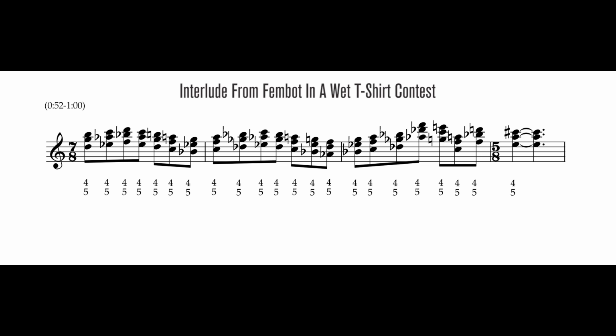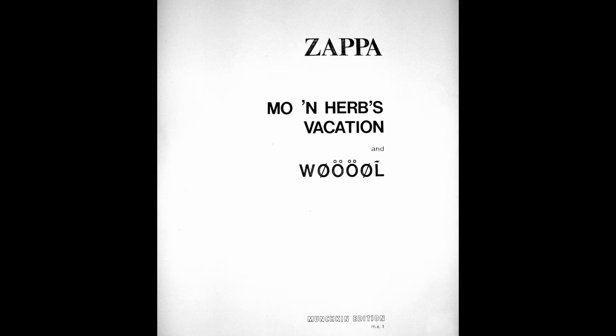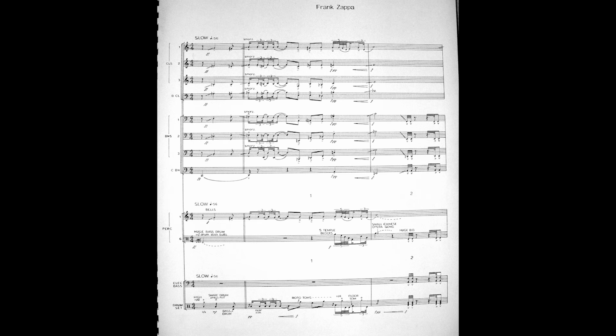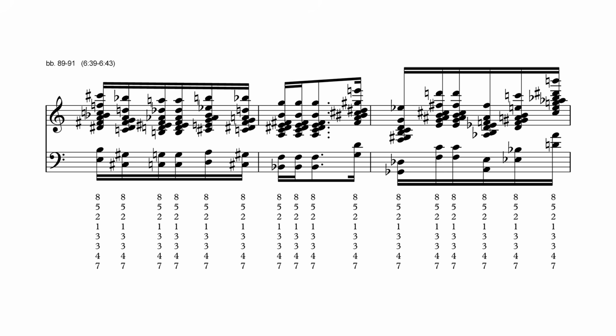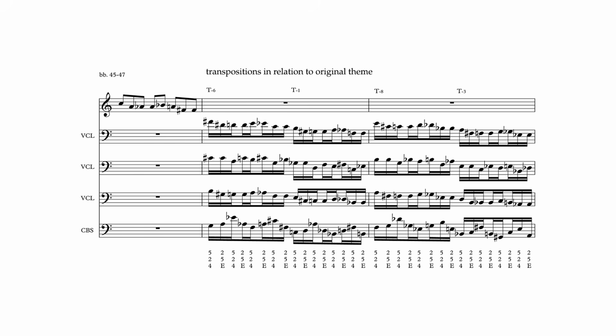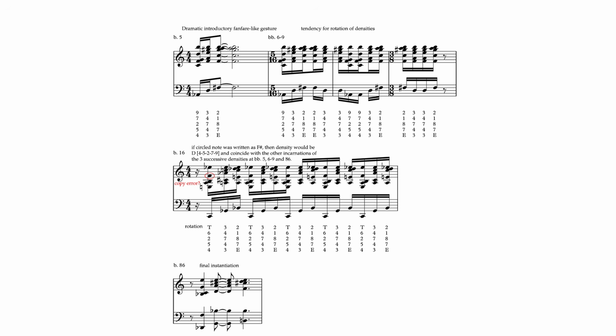In 1977, when Zappa began working on Moe and Herb's Vacation, the practice was still being implemented, except that the intervallic structures were considerably larger. The reason for this is that by 1977, Zappa had begun to formalize chords into a catalogue of favored structures that could be used at will. Although hitherto there had been some systemization in the application of intervallic structures, from 1977 onwards they were used more often and more consistently, either as embellishments or as more extensive support for longer melodic lines.